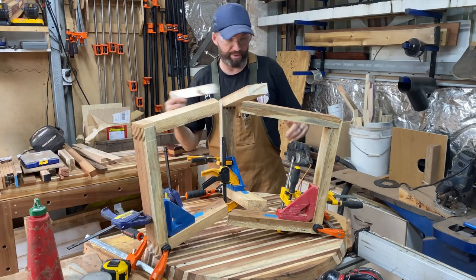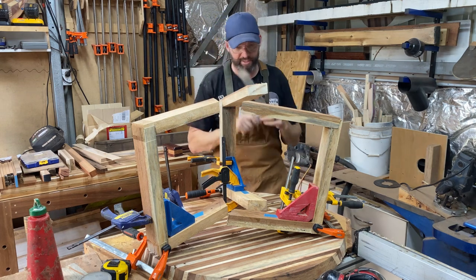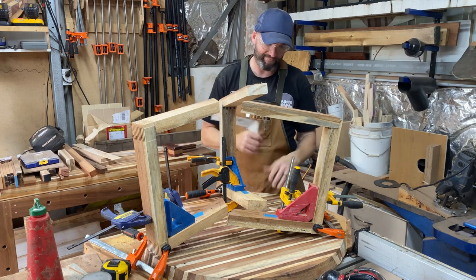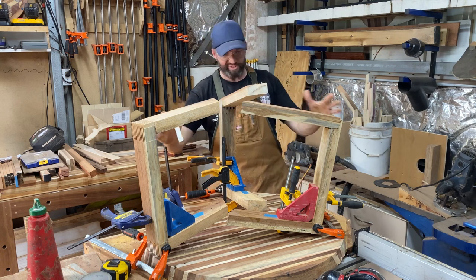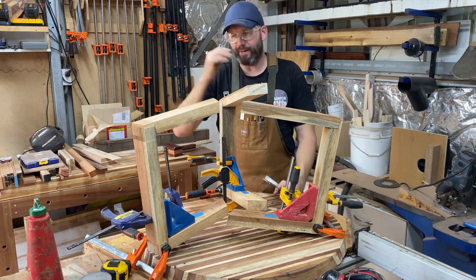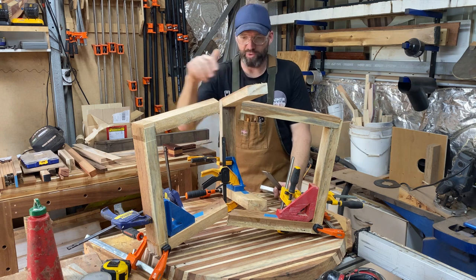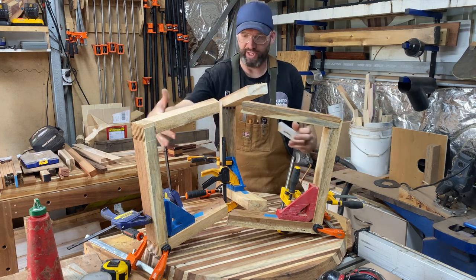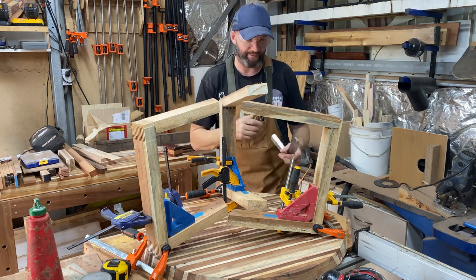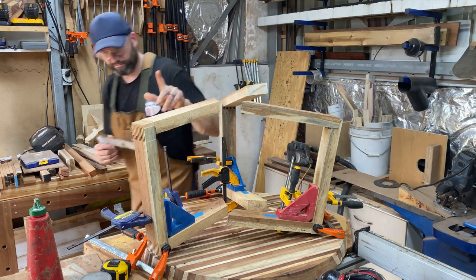Okay, the bottom three corners, they're all glued up and they're square. I've checked, trust me. The joints are actually so tight, they could have held themselves square, but I have just clamped the bejesus out of it, just in case. So I've just got to think about how to go about the rest, because I've got a biscuit in here which sort of suggests I need to do the top, bring it all in together and actually see if the top and the bottom all meet up nicely. Anyway, I've got a bit of time to think about that, so we won't rush it.